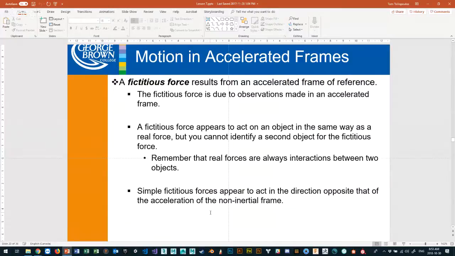Now this talks about frame of references. Remember we talked about frame of reference. I said that the whole notion of frame of reference for this particular course is not really relevant. It's relevant if you're a physicist, all right? We're not physicists, we're gamers, right? So I can talk about accelerated frames of references all I want, but it doesn't make any sense for you in your game. So we're gonna skip this slide. It's there for completeness, but I'm not gonna test you on it. I'm not gonna ask you these kind of questions.